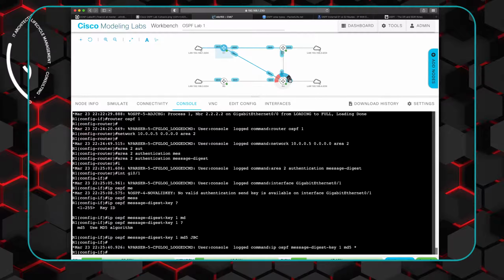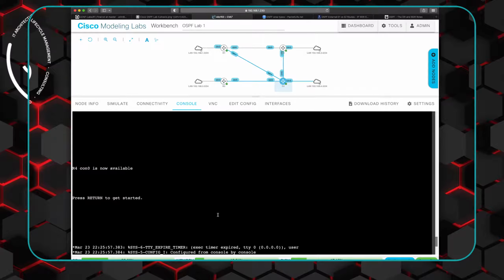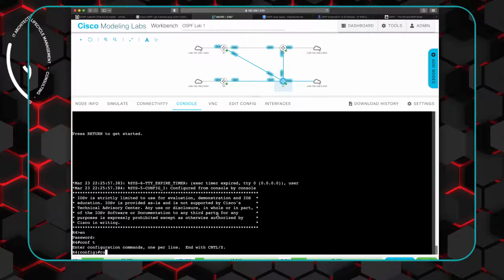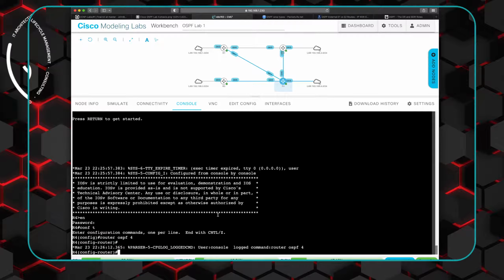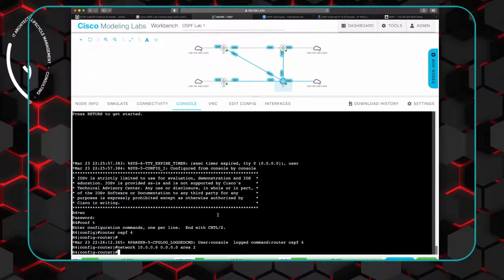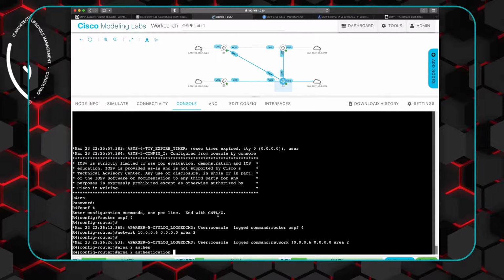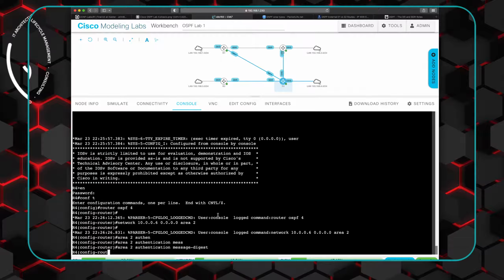Now let's go down to router 4. We're going to go into router OSPF 4, and then network 10.0.0.6, which is the IP on the other end of that. And that's 0.0.0.0, area 2. Pretty much just doing the same thing that we did on router 1 here. So we do have to add the area 2 authentication message digest.